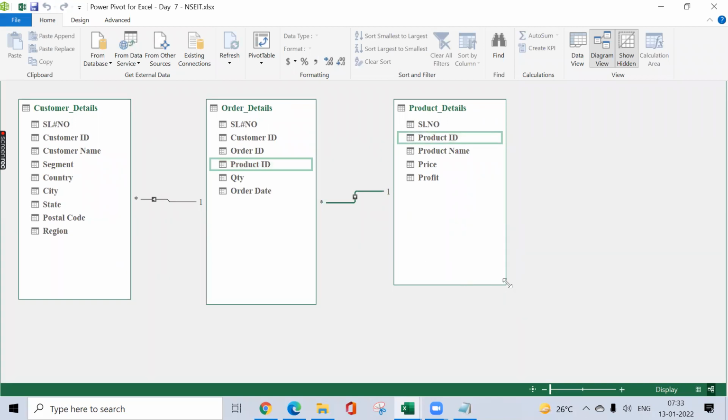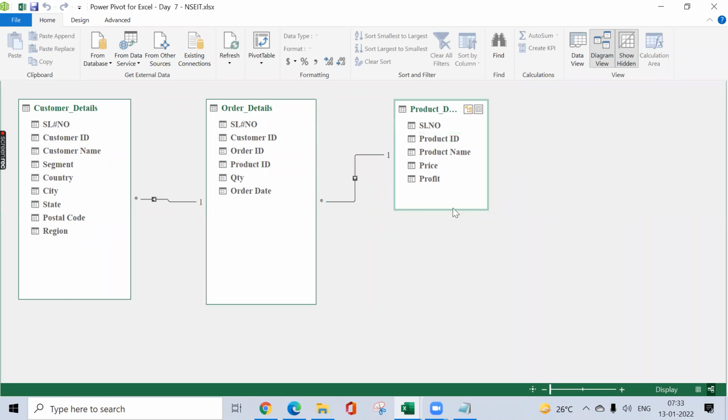Now the simple thing is, you can easily make connections between multiple tables like this. If you have one more table with a city ID, you can connect city to city. So now three different connections we have done. We have made connections between the tables. The connection is ready now. So this is what data modeling is.